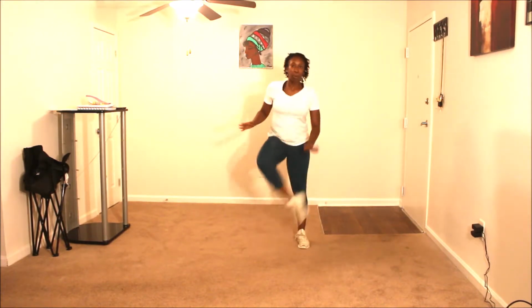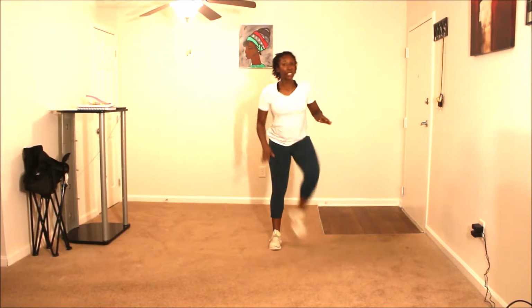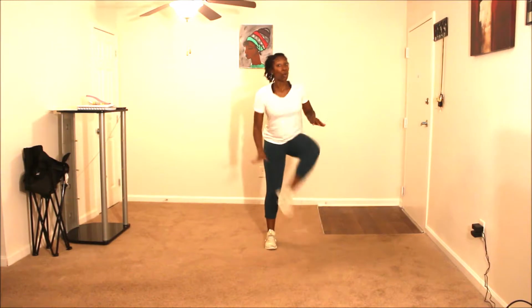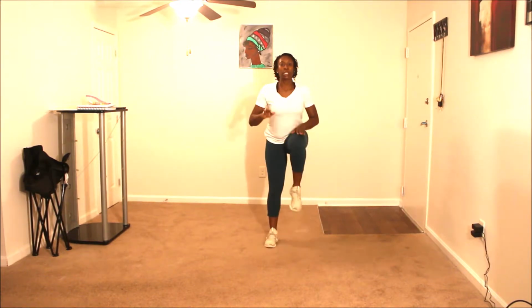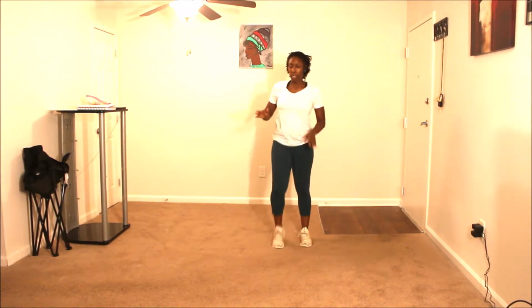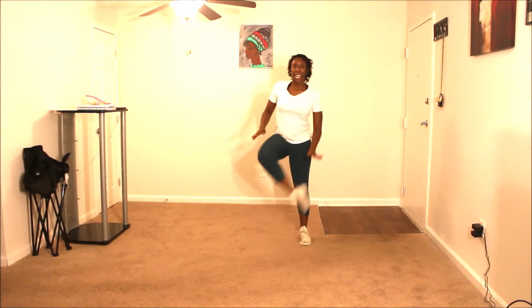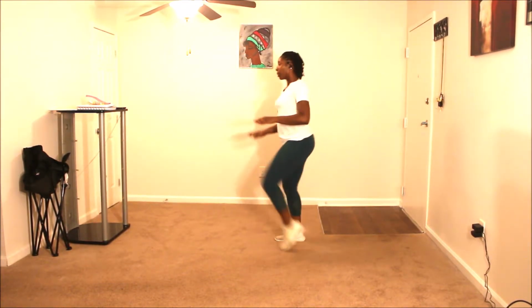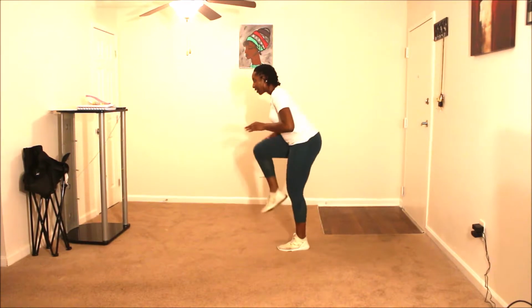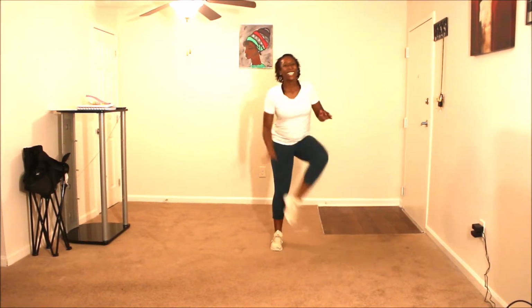I know we're not jumping, but you want to make sure that you are keeping the core as tight as you can. So really supporting your body, especially in this stance. You want to stay straight up. You don't want to be leaning over or too far back. Got off track.